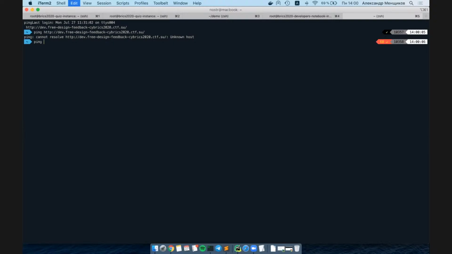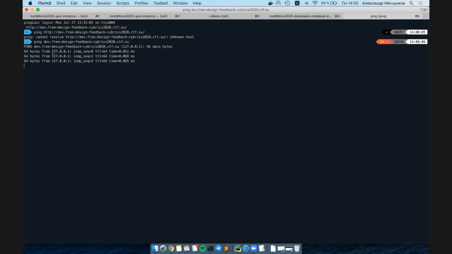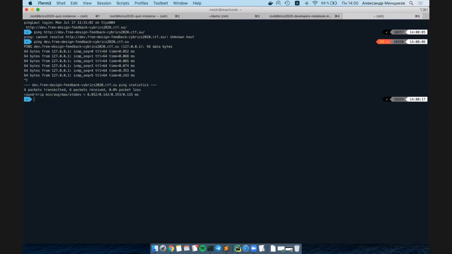And we can see that the dev website actually goes to localhost. That's strange. Probably the developer of this website is using this dev to just test this website on his own notebook, on his own laptop.